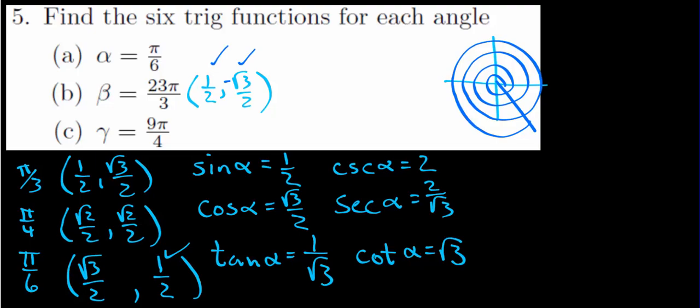Likewise, for C, you would do the same thing. You would say, okay, 4 will go into 9. See, here is 4 pi over 4 right there. Here is 8 pi over 4. And then you go 1 more fourth. So 4 pi over 4 is a half turn, 8 pi over 4, that's 2, and then 1 more. 4 will go into 9 2 times with a remainder of 1. So you would choose this ordered pair, sine, cosine, and so forth.